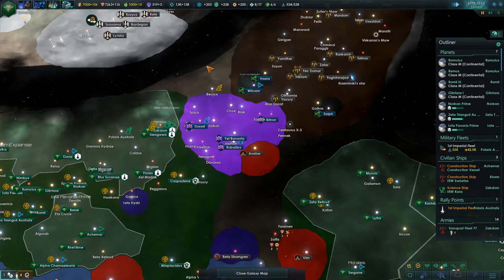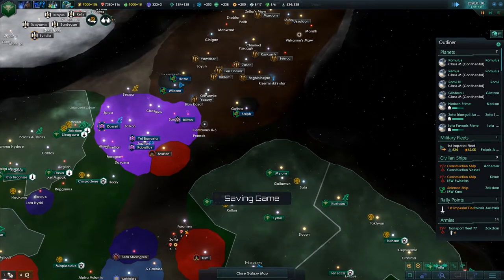Unless it was like nanite repairs as a ship module, that would be awesome, and that would be something that I would pick. Like, no doubt about it, I would just pick that. That would seriously help our ships, but we're fine.